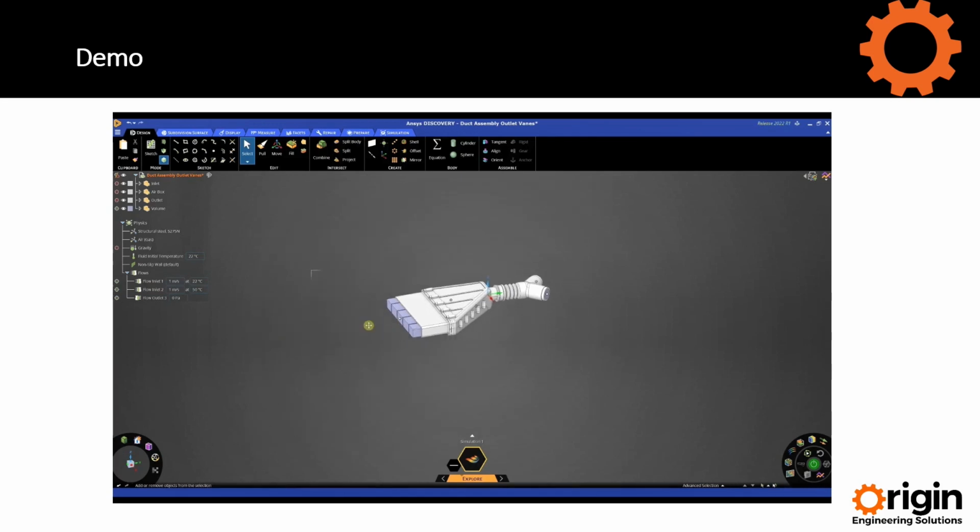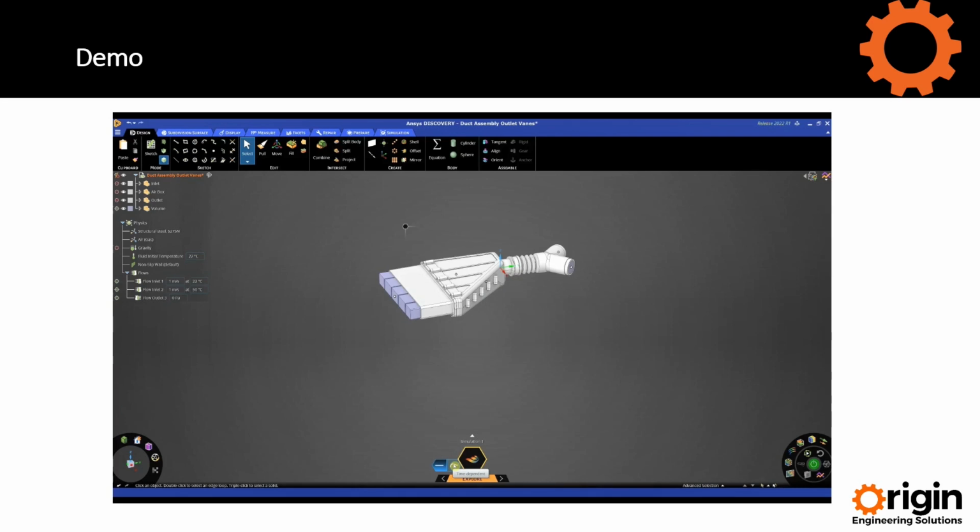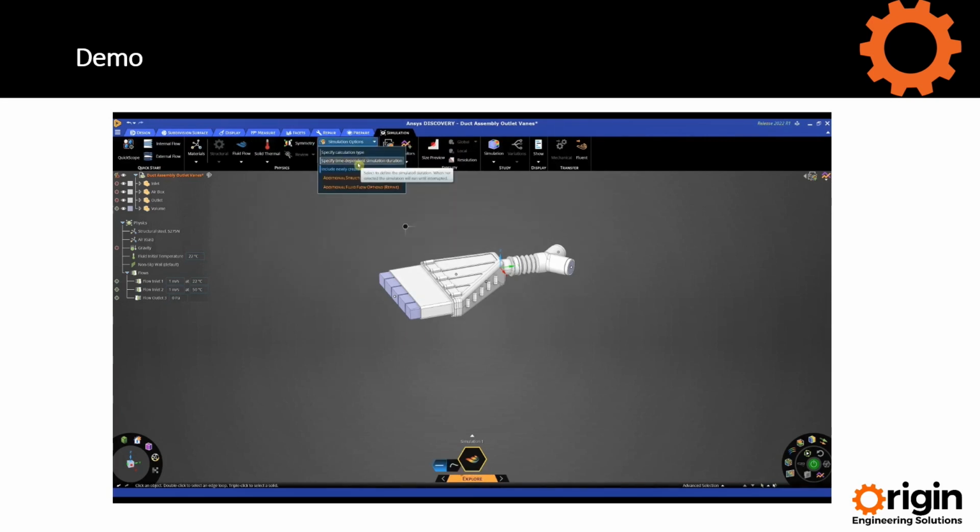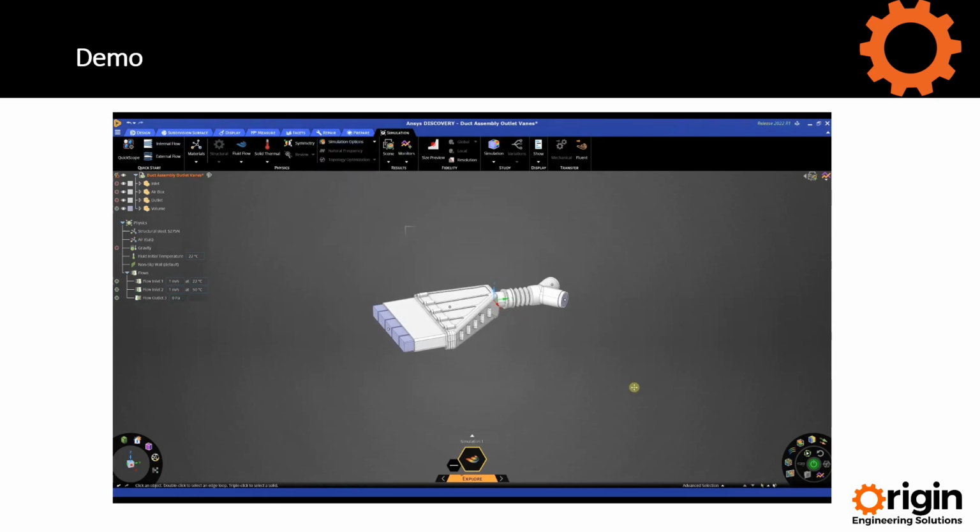Just to go over another few things, at the moment we are doing a steady state simulation. In the explore mode, we can also do a time dependent or transient simulation, and those can be set up by clicking on this little icon down here, or we can choose it here and we can specify the duration as well. So once we've set up our simulation, we can hit the solve button, and within a few seconds we will start to get some results.